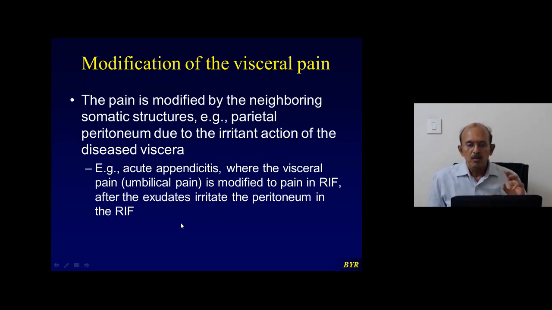Now, whether the patient will have both pains or only one pain. If the patient is having only one pain, which pain? And why that area only? First of all, will the patient have two pains or only one pain? Pain in the umbilical region, pain in the right iliac fossa. Will we have pain in these two places or at only one place? You tell me. Two or one. Initially umbilicus. Okay.